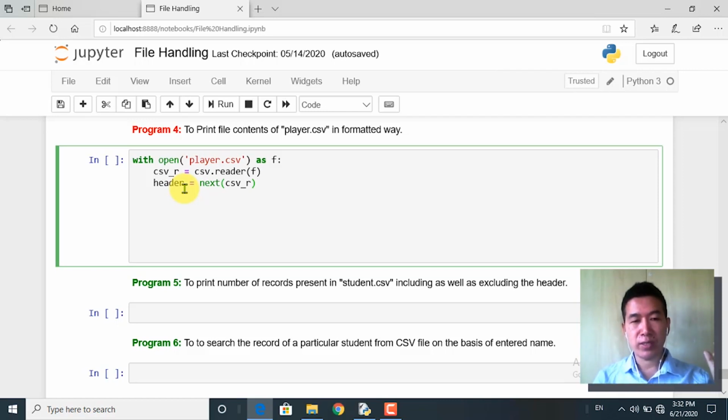Initially the iterator would be pointing at the first line. So this next will pick up the first row, return it to the header, and then push the iterator to the next row. So the next row indicates the first actual record of the player.csv. Remember, the first record is the header or the column names. The second record is the first actual record, which contains 1 Leo Argentina.